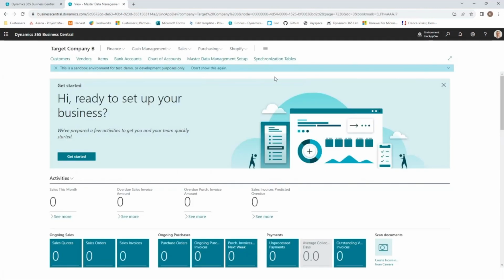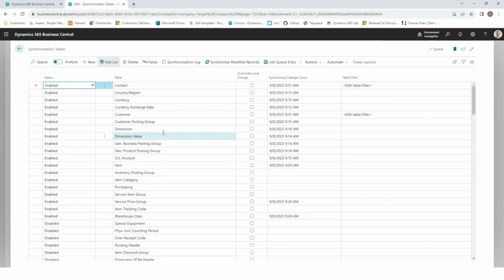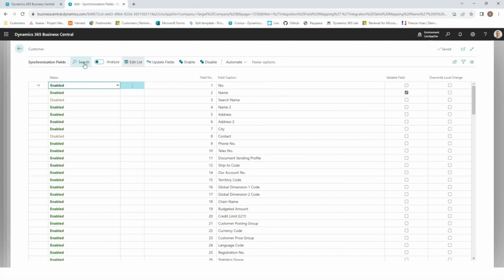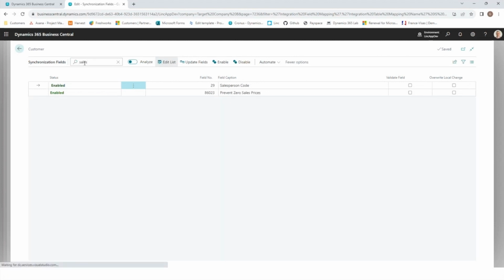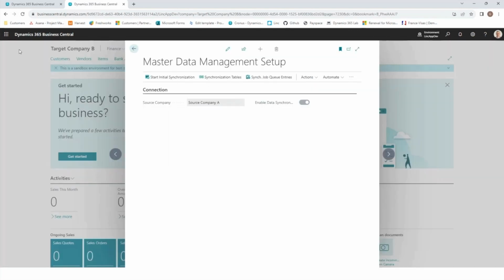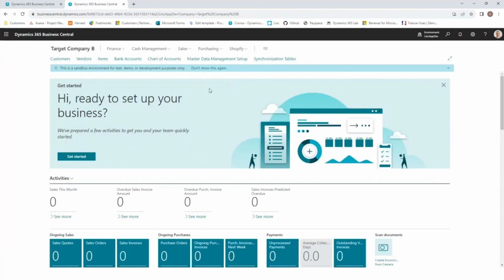Just want to ensure that it's done. If we go to synchronization tables and we go to fields, we just need to ensure that salesperson is now also enabled, which is enabled. Just want to show you that you have to ensure that the field you've selected is there.